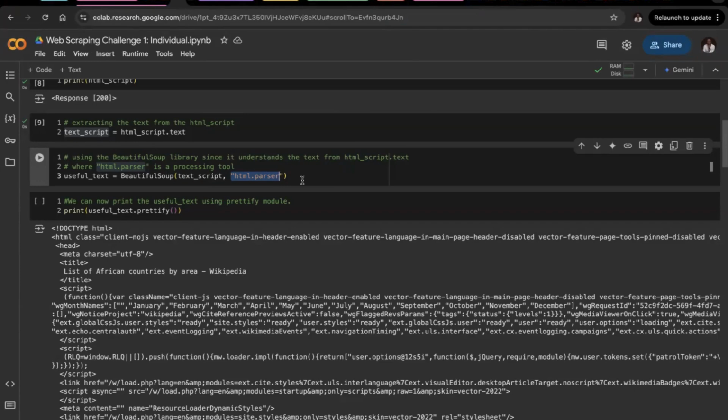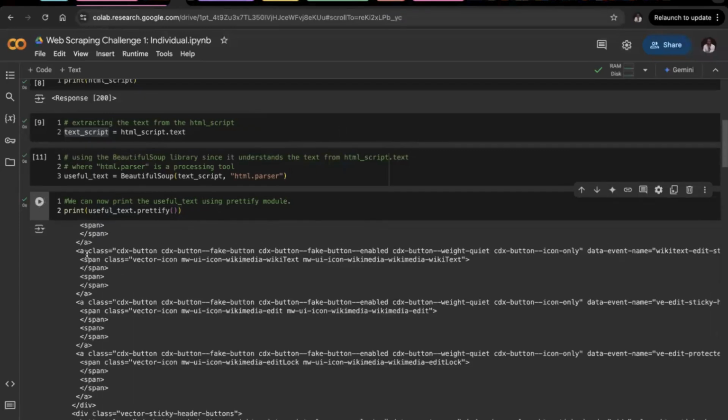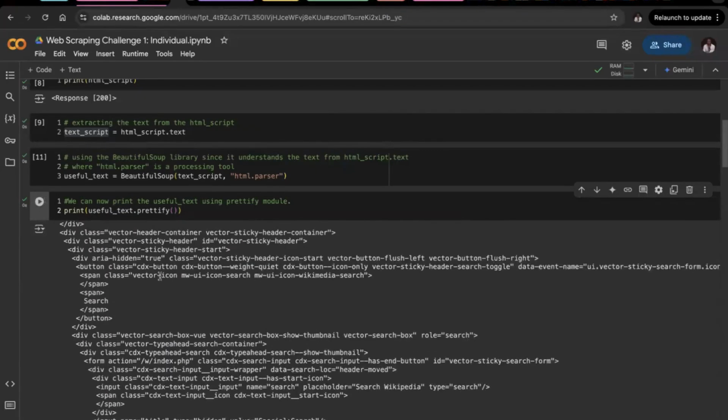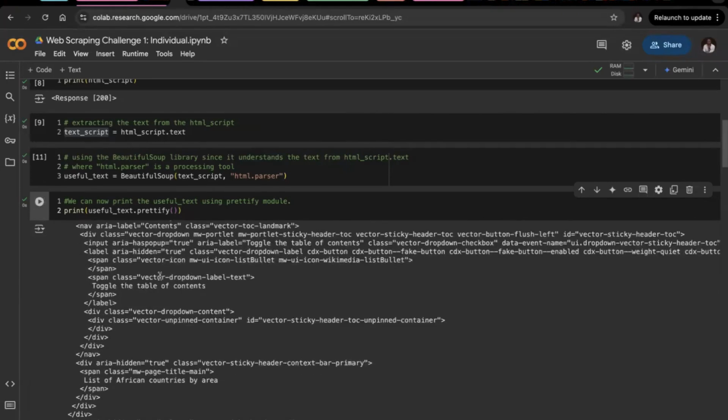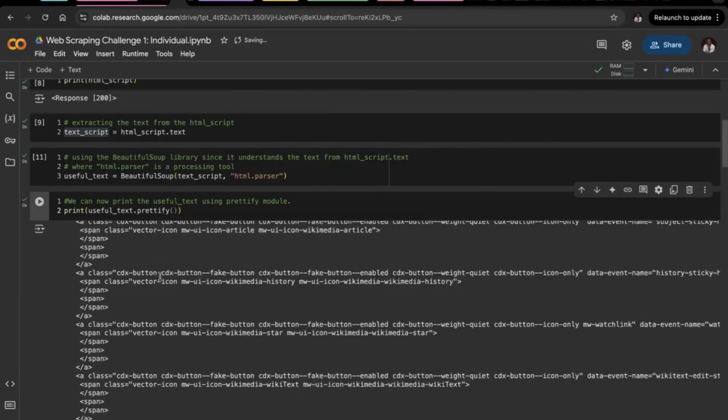Beautiful Soup has that thing within it called HTML parser that helps us to parse HTML. So I'm going to go ahead and execute this code, and then you will see that it has been executed. So let's see what is within our useful test. And I will use another method called prettify that helps us to print the useful part of that text. So I'm going to call the prettify method on it, and then you will see that that thing that looks very dirty is beginning to make sense a little bit. All right. At least from there, you can start seeing things that you can make use of.